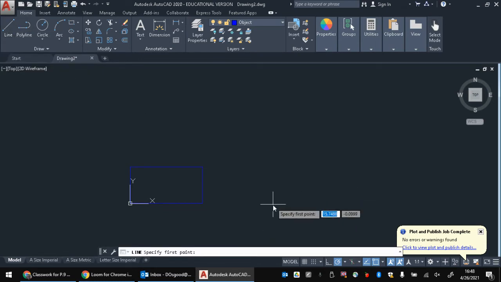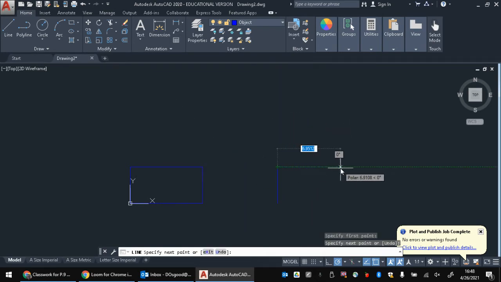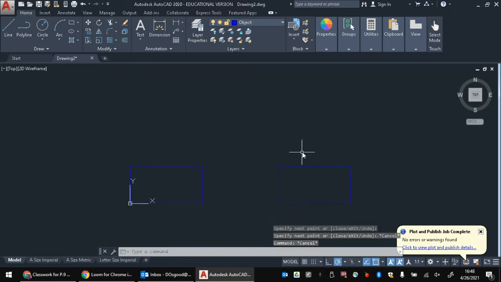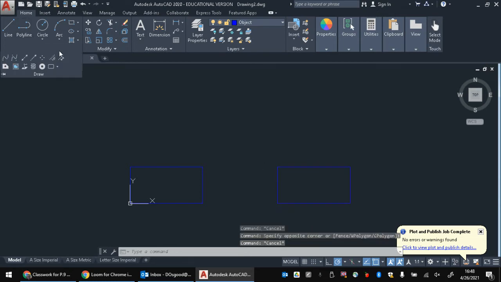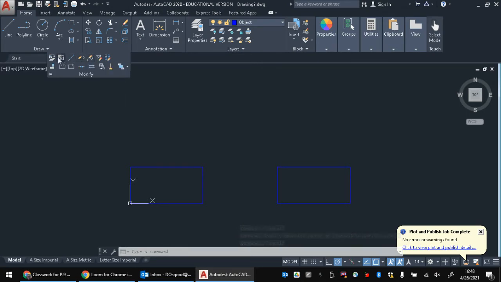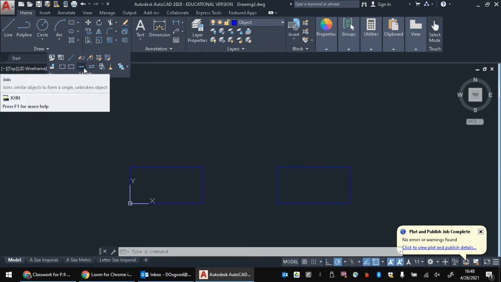If I had done this with some lines, let's say I created still a 4 by 8 box just like this, if I hover over these, notice they are separate pieces. I can highlight them all and then type join, J-O-I-N, which I believe is also up here in the modify toolbar somewhere. You have to fish around if you want to find that. I don't actually know where it is off the top of my head because I always just type it in. So, oh, there it is. So it is up here on the toolbar if you want to find it that way.